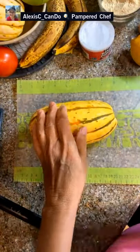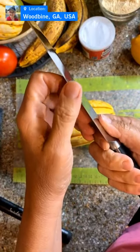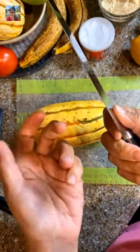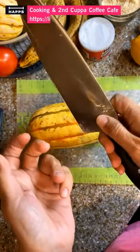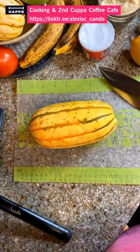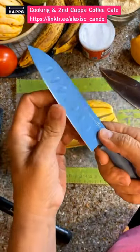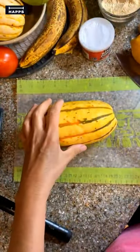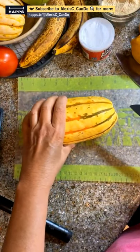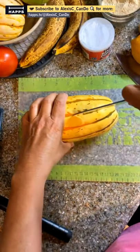The way you know that your knife is sharp, you touch the blade itself. You can feel the difference between a sharp blade and a non-sharp blade. So make sure you get a good knife, whether it's this one or a smaller knife, a Santoku knife. You can do it with the Santoku knife also. All right. So either one, you're going to hold your delicata squash with one hand and you're going to cut down on one quarter of your delicata squash.